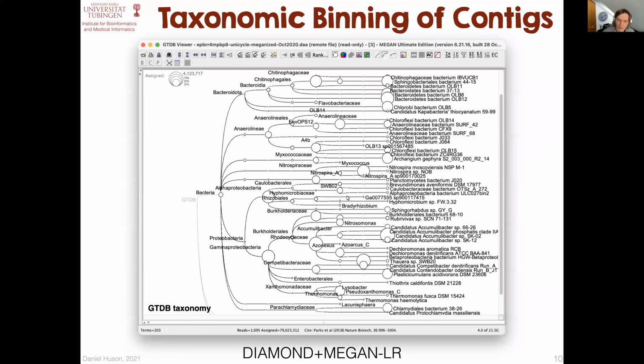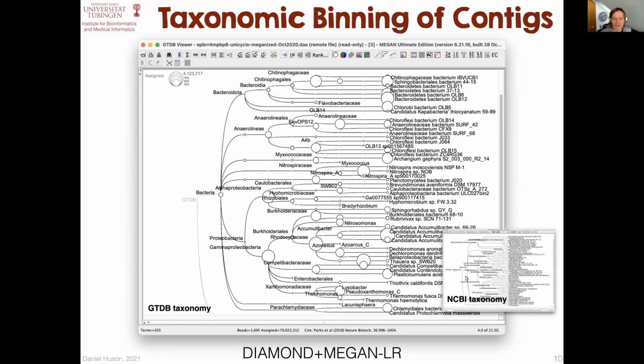So if you open up one of those files that you've produced with this pipeline, you see something like this. In Megan, we support both taxonomies, so you can look at things using GTDB, but you also have the NCBI view. So you have multiple views on the same data set. Basically you align once against a reference database, and then all the different analyses are built off of that one alignment run. So you get multiple analyses more or less for free.